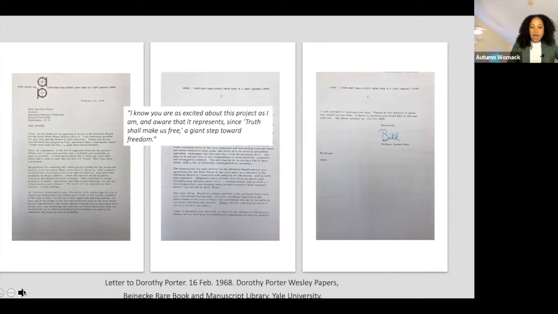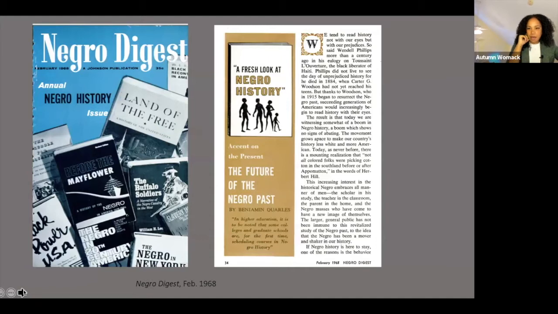So Black periodicals like Negro Digest, for example, regularly had a Negro history issue, but they were really amped up in 1968, 67, and 69. That was not chronological, but you guys get the drift. And so responding to this moment, a ton of Black presses had always had a publishing apparatus. So Ebony, for example, always had Johnson Publishing, but almost every major white publisher then created an arm just to reprint Black books. And it was called the reprint revolution. Yet in terms of breadth and depth, Arno Press was leading the charge. They really had their hands in every major archive and were able to reproduce and reprint most of the text.